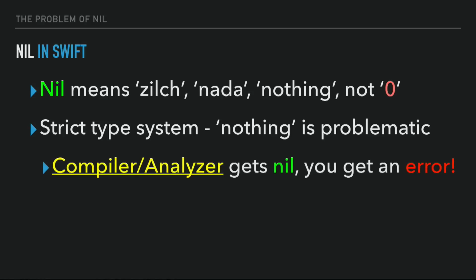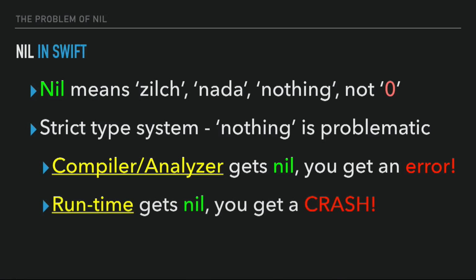It'll hit you. Since the compiler and the analyzer are constantly running in the background to see what you're screwing up, if it hits something that doesn't work, it's going to say, hey, you've got to fix this. Do you want to use an exclamation mark? Do you want to change this? All those generally useless recommendations that it makes. It will tell you. But that's good, because if you're running it and you hit a nil, you're actually going to crash. And it's better to crash before you even run it than when someone else is running it.